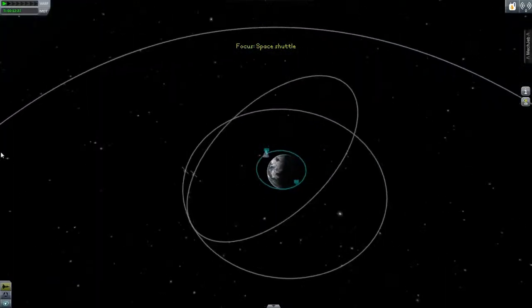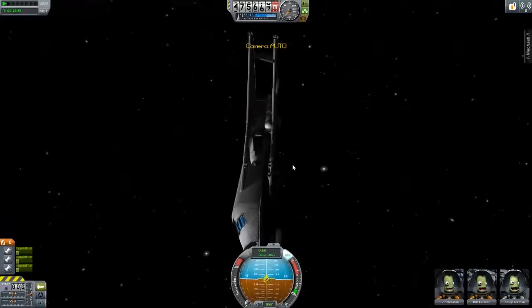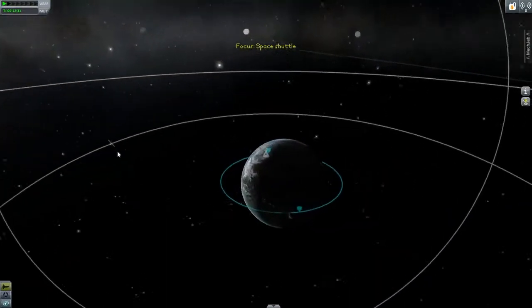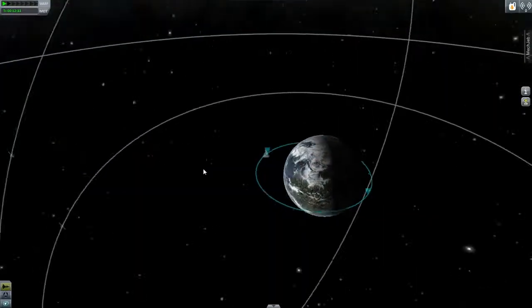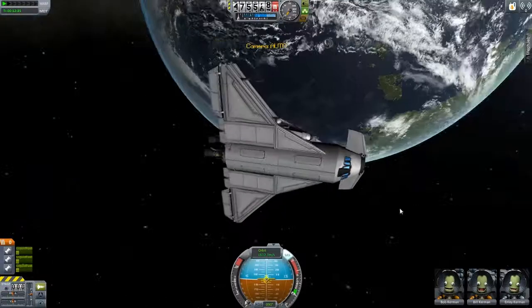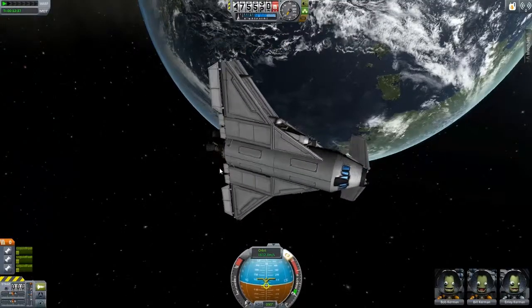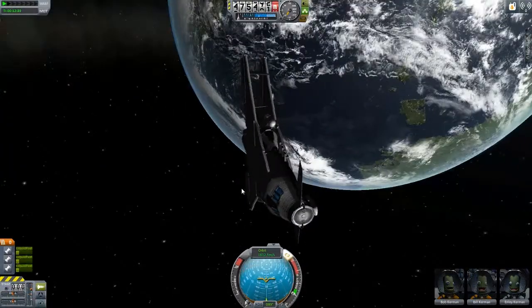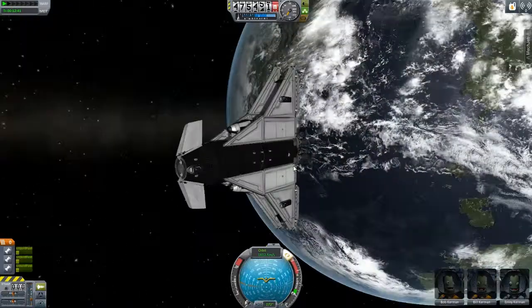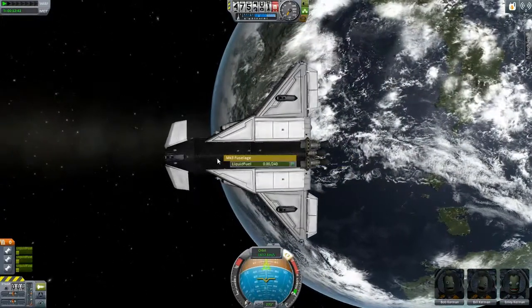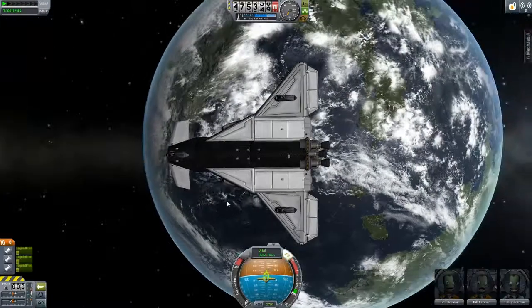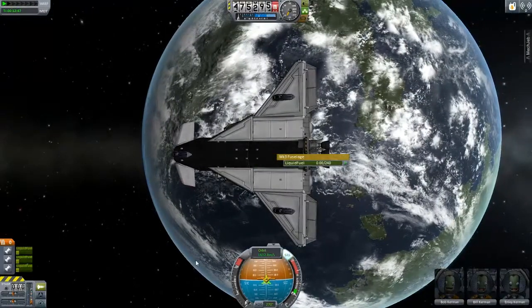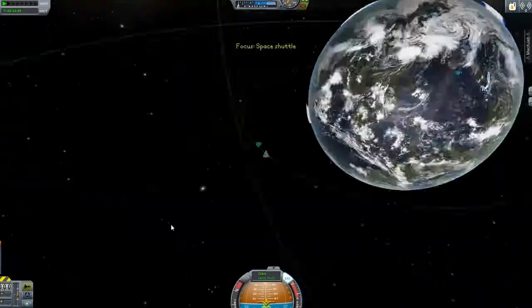Okay, so we got into an orbit with this thing, and it looks like we've got only just enough to be able to deorbit it. So let's actually do that now, although this seems very pointless. Yes, we are just getting into an orbit so that we can deorbit. If I'd been more prepared, I would have put up a space shuttle, a space station that I could dock with and maybe refuel or something like that.